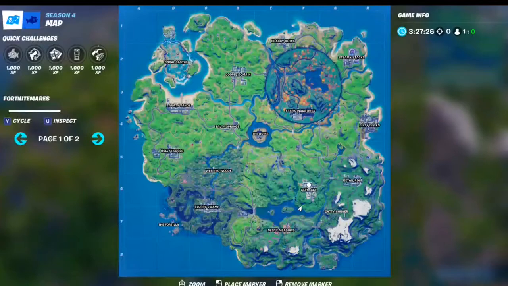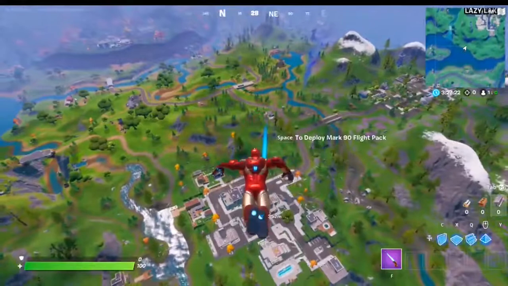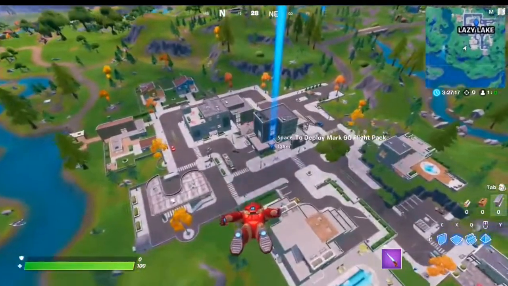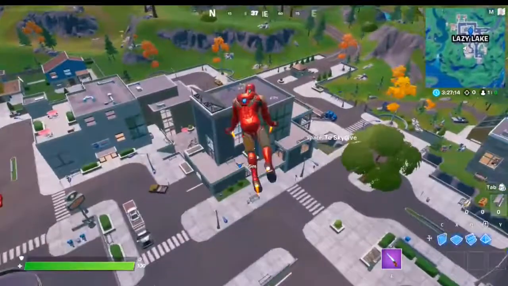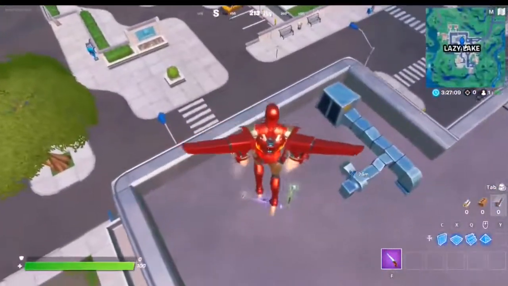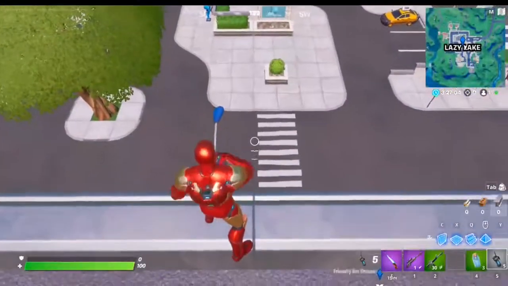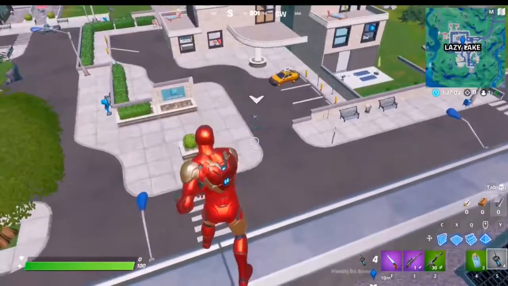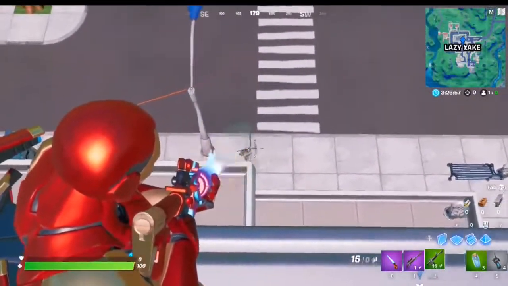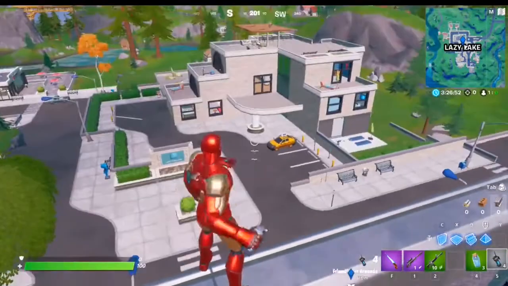For this challenge, you need to get 3 eliminations at Lazy Lake, which is located right here. So, make your way over there. Grab some weapons, find some enemies and kill them. I'm gonna give you a little demonstration. Let's pretend this is an enemy. And I suck. Okay. Let's try that again.